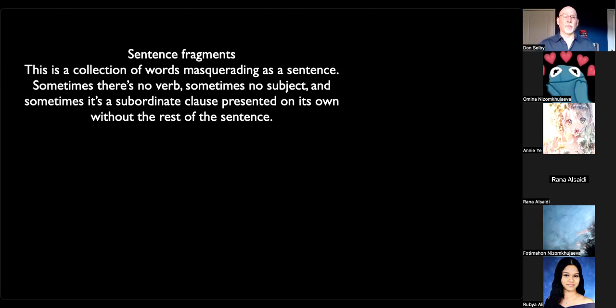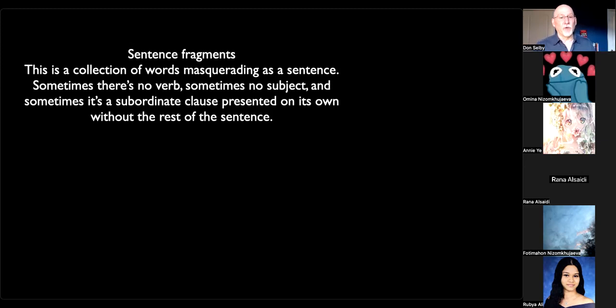So what is a sentence fragment? Well, as I say here, it's a collection of words masquerading as a sentence. It might have the appearance of a sentence, but it's not a sentence. Sometimes that's because there's no verb. Sometimes it's because there's no subject. And sometimes it's what's called a subordinate clause. I'll explain what I'm talking about there. Presented on its own as if it's its own sentence. So presented without the rest of the sentence.